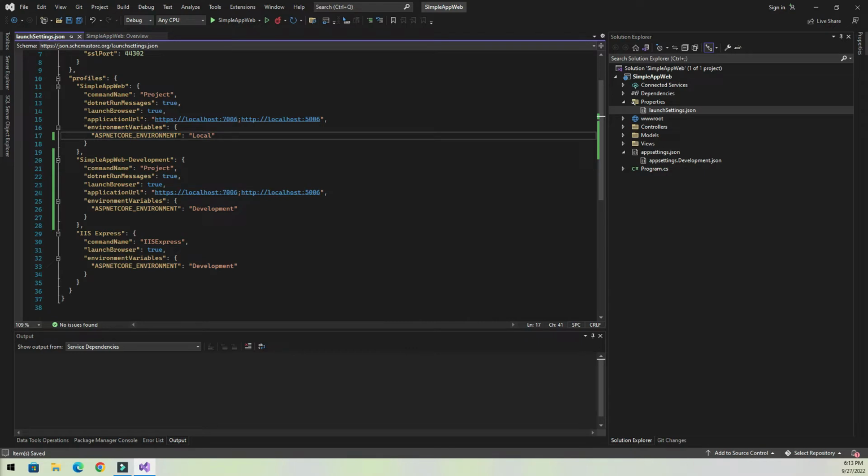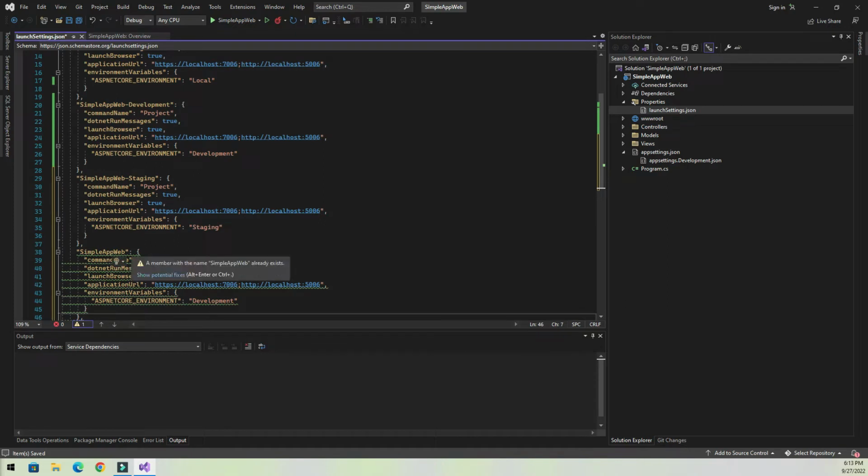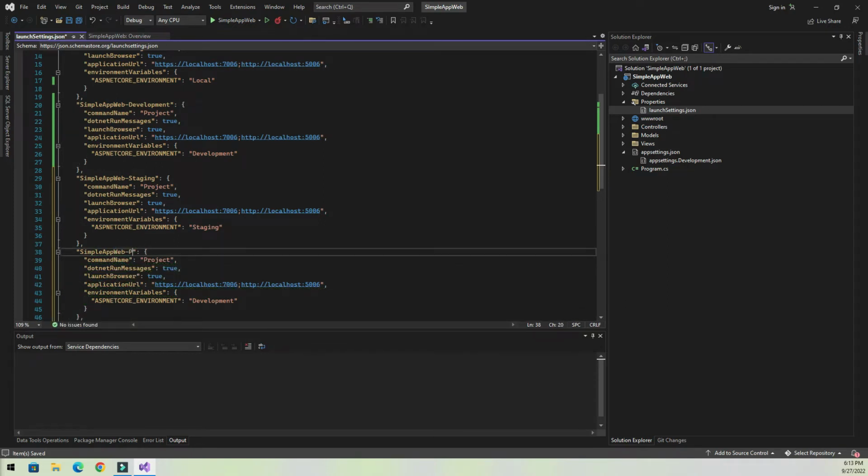Then I will do the same thing and paste that profile that I copied before, and call it staging. Then I need to change the ASP.NET Core environment to staging. Same again for production. So I will add production here.